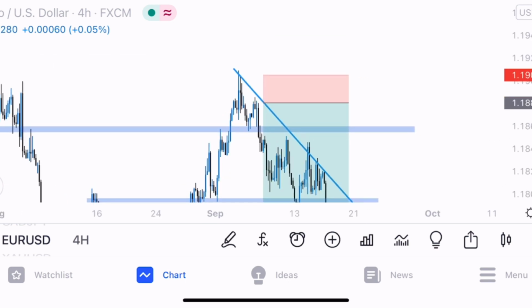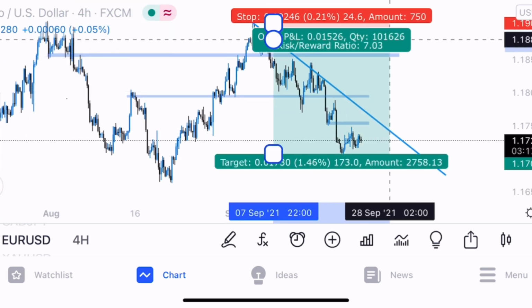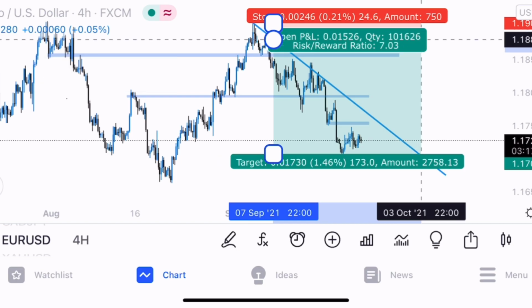So what you want to be doing is you need to let your winners run and cut your losers short, and that is just a general rule of thumb with trading, but it applies to smaller accounts even more. If you guys lose just one trade, you could actually wipe out a large portion of your account. Same with if you win one trade, you can gain double, treble, quadruple the account size. So you need to be very careful, and you definitely need to be letting your winners run and cutting your losers short, and this entails having a very high risk to reward ratio.